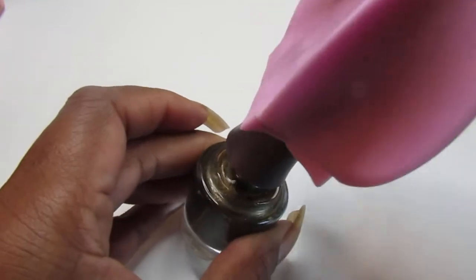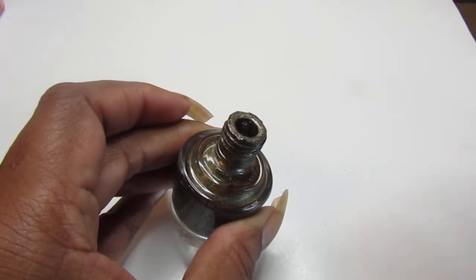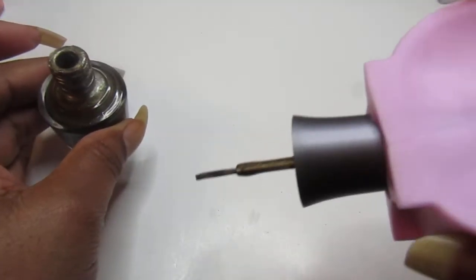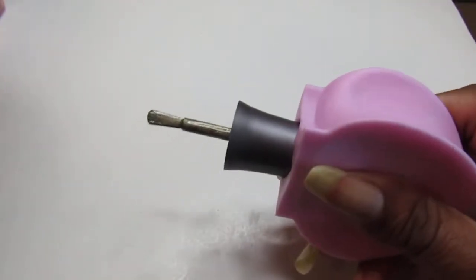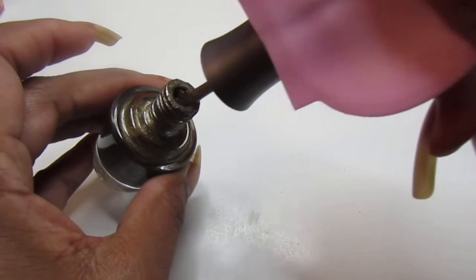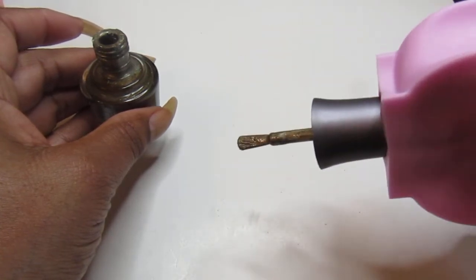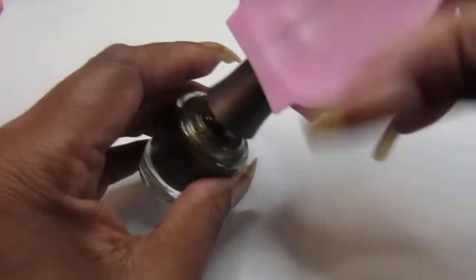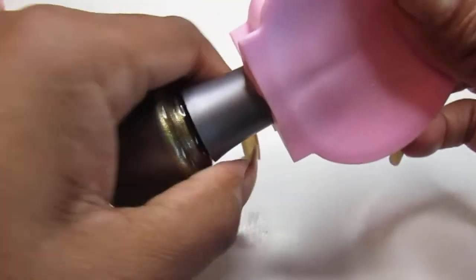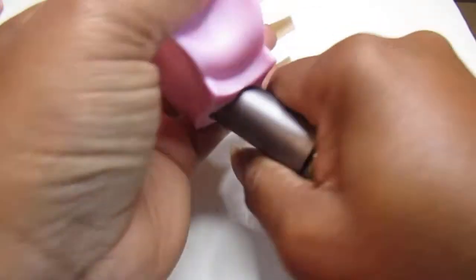Like me, when I screw my polishes on really tight, I have an issue with it. I'm figuring out how to hold it — would you hold it this way? I think you hold it this way. It depends on how you feel; they didn't say how to hold it. You just have to make sure the brush is on the right way for you to polish. Morgan Taylor works good with that one.